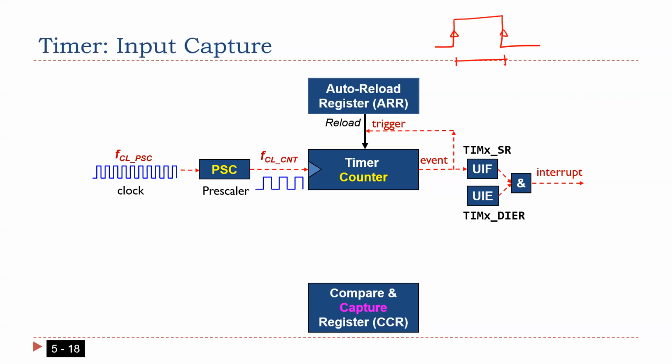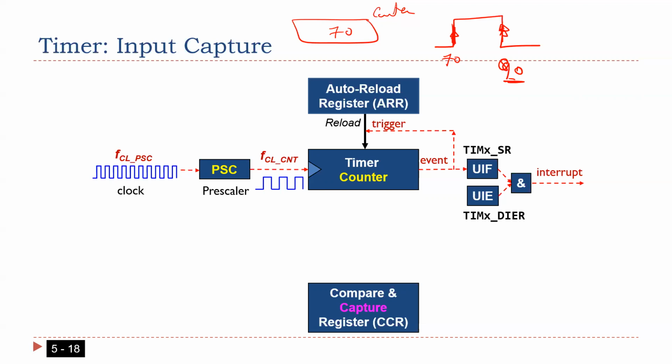Look at the idea. The idea is that when this one came, look at the counter. The counter was number 70. So this one came at count number 70. And when this one came, the counter was, for example, 90. Because the counter is working, right? So every one clock is going to increment by 1.